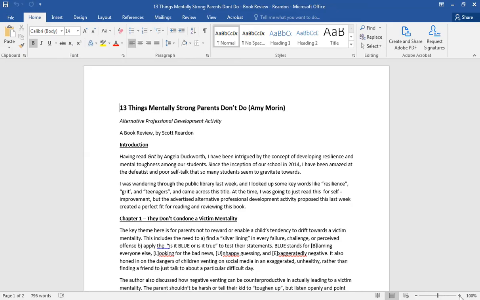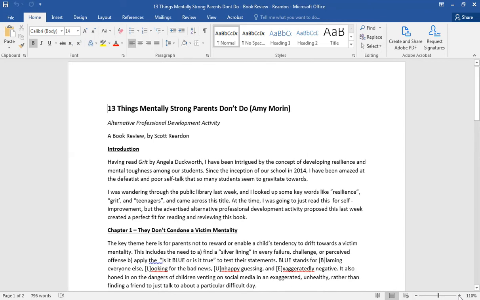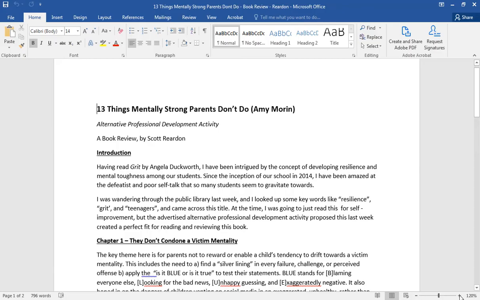So if I want to zoom in, again, the tooltip tells me that's zoom in, I can hit plus and I go to 110%, see that? Click plus again, 120%. My text is getting bigger on my screen. It's not actually getting bigger in size. I didn't change the font. I didn't make the font any bigger. I'm just changing the way I view my screen.